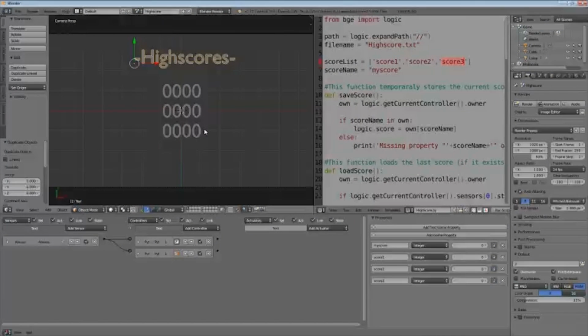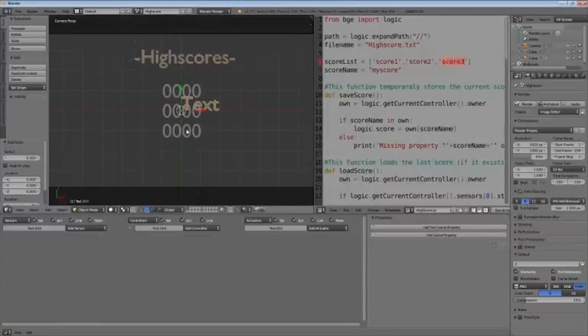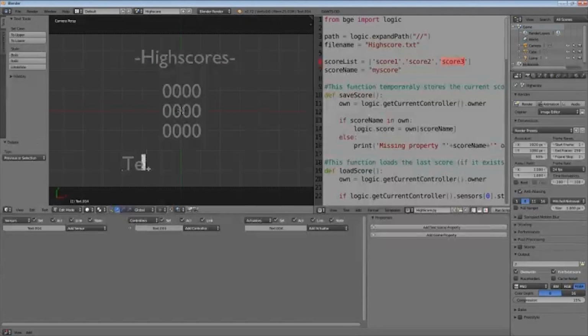Okay, so the last thing that we need to do is save the 3 scores out to the file again after we're done. So I'm going to add a little text prompt. I'm going to add some text, and I'm going to put in here: press backspace to return to game.